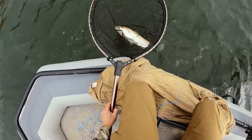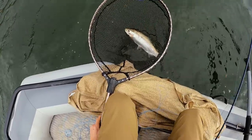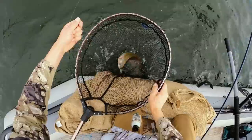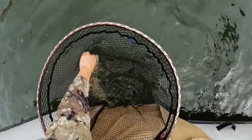Nice fish. Gosh, I love how silvery the lower half of some of these fish are. And then the others that have been on the shallows the whole time are a lot more colored up. Oof, that's a nice fish.